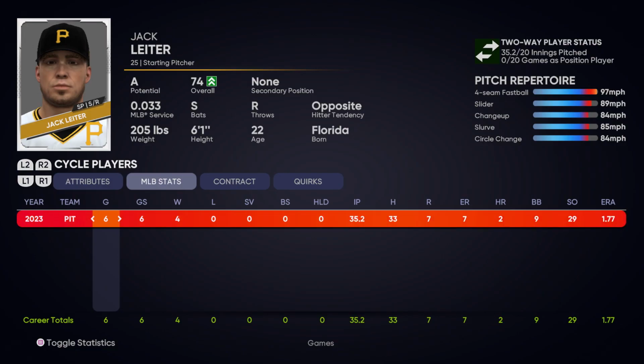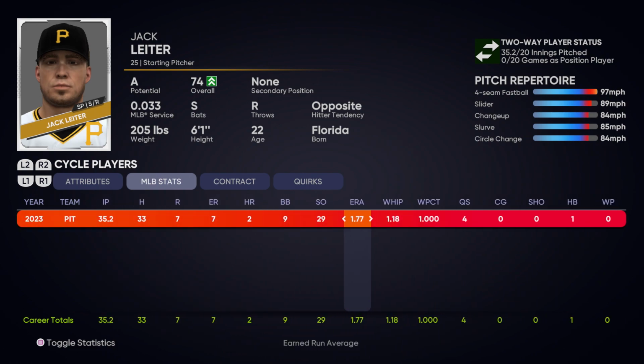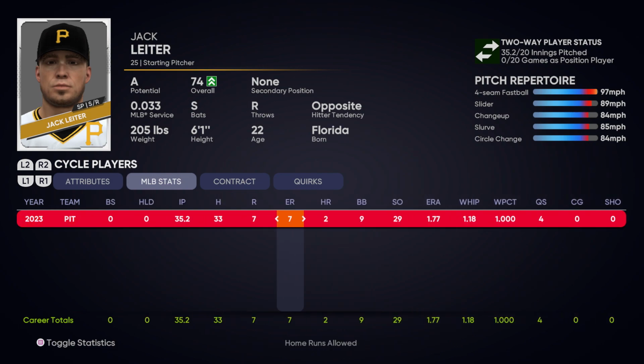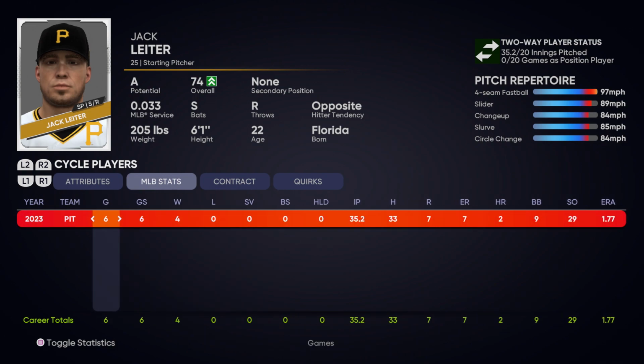So if Jack Leiter finishes an entire year with a 1.77 ERA, it would stand to reason that in next year's MLB game, he would be somewhere in the 80s or 90s in terms of overall. Now, the game is not going to allow him to progress that quickly. That's not how it works.